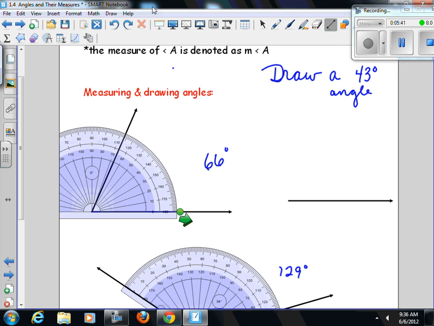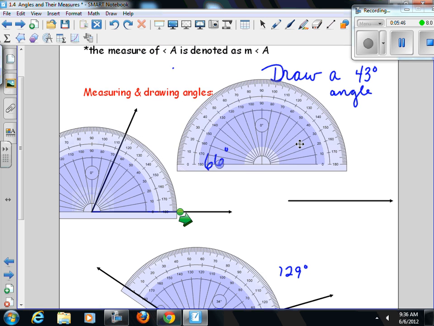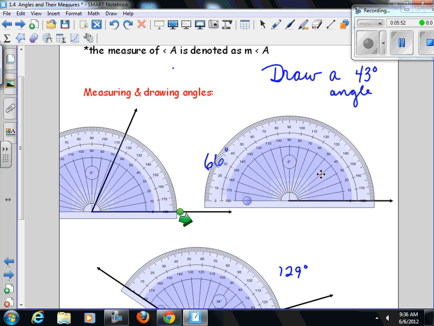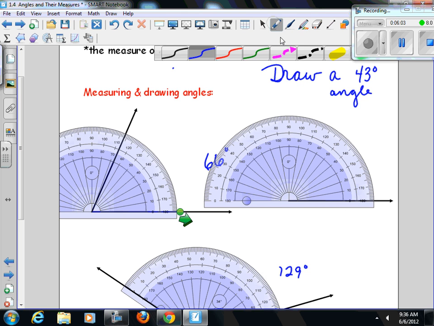Okay. Now I'm going to take my protractor and put it on the end of that line. I'm going to line up the center, the bottom of the protractor, with the end of that line where those two lines on the protractor intersect. And I've lined it up on the right-hand side. So I'm going to start reading from the line with the smallest number. 0 is on the inside, 180 is on the outside, 0 is smaller, so I'm going to read from 0 on until I get to 43 degrees. Well, here's 40, and I need to go about 3 places past that.